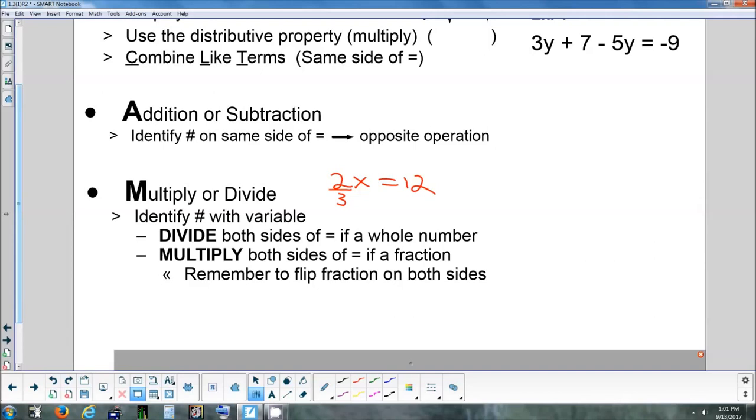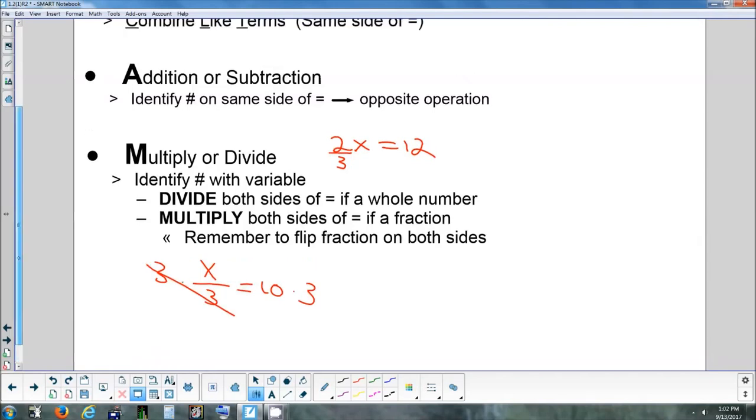Remember, sometimes it's not always a fraction that's in front. Sometimes it's just a fraction like that. Okay? Sometimes it's just a fraction. You still have to multiply there. But what would you multiply each side by here? Paige? We would multiply both sides by 3. Yep, you'd multiply both sides by 3. So in that case, you don't have to quite do what Joe said and flip like it was in this problem and multiply. You just have to multiply by the 3. Multiply by the number on the bottom, because there's no number on top.